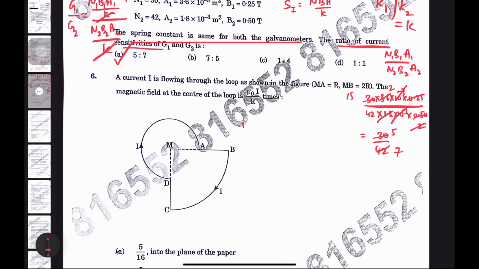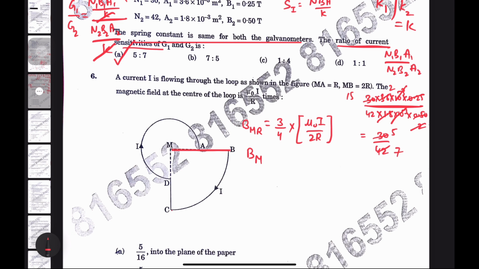That means we have the magnetic field at point M due to the circle of radius R, because the circle has four equal parts, out of which one part is not contributing, but the other three parts, that is from D to A, are contributing to the magnetic field. So the magnetic field is 3 by 4 multiplied by, because of the circular loop, mu naught I upon 2R.